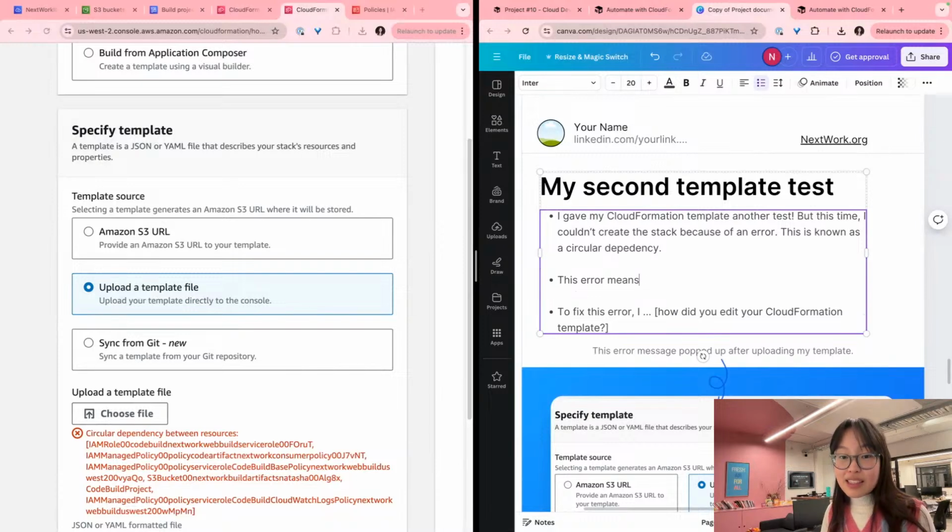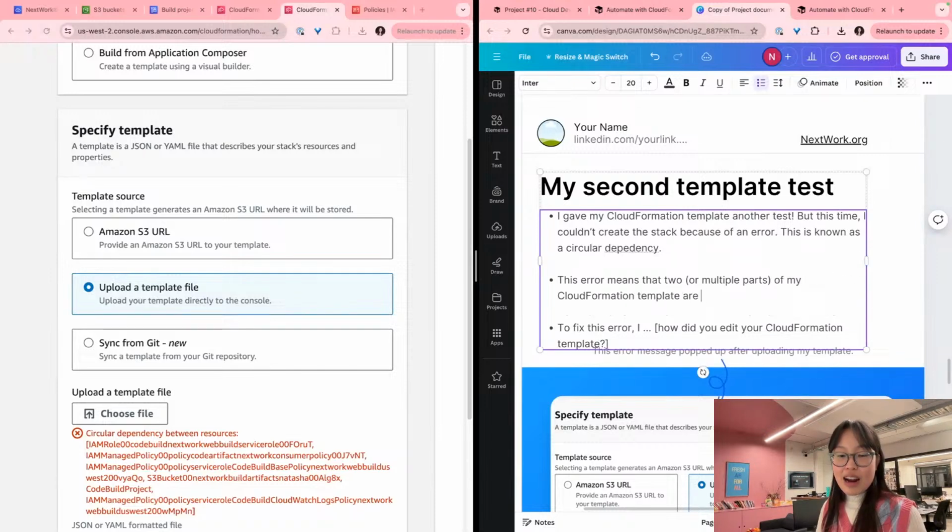What does this error mean? This error means that two parts of my CloudFormation template are referencing each other as their dependency.